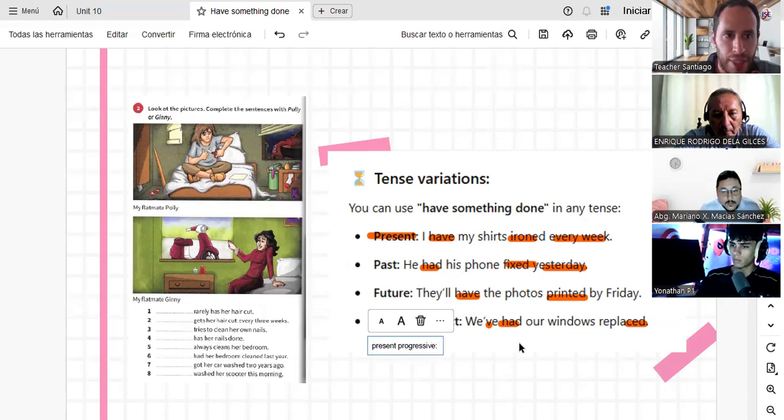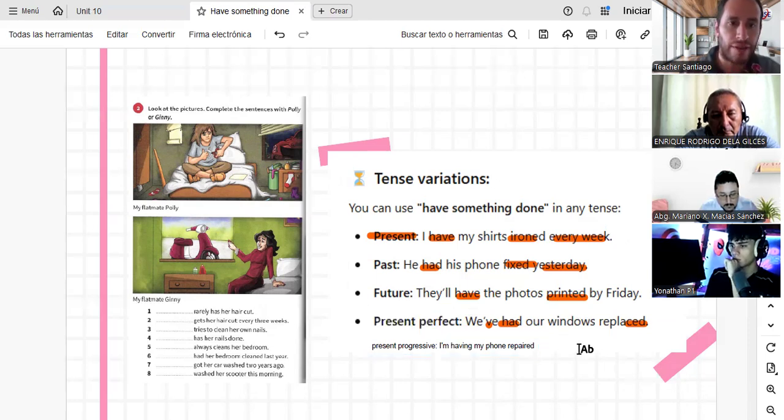We saw an example in the last presentation. With -ing, for example, I plus verb to be. Always, right? I am. With every progressive tense, we use verb to be. I am having my phone repaired, for example. In present progressive, we use I with verb to be. The auxiliary have goes with -ing: my phone repaired. Okay? So far, do you have any questions?